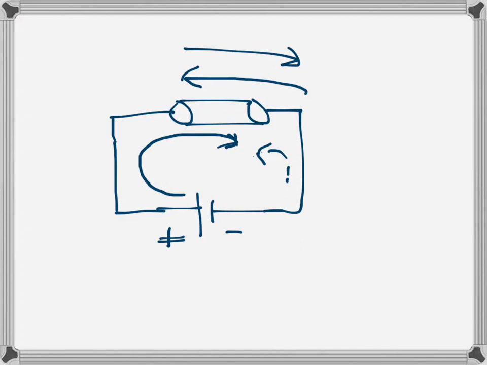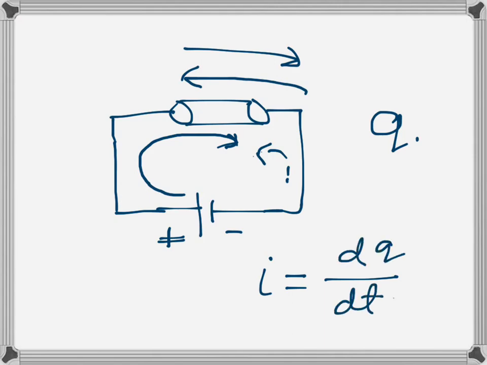So the unit of current is ampere, and when we say 1 ampere of current, what we mean is the amount of charge flown per unit time through a cross section. That's the definition of current. So how much charge is passing through at a unit time, basically per second. So if we say charge is Q, then ampere will be dq over dt basically, or how much the change of charge through a cross section.